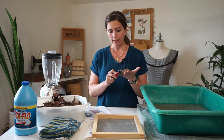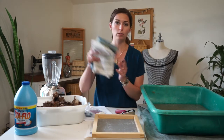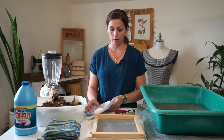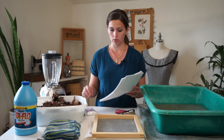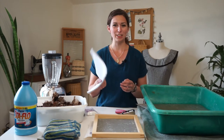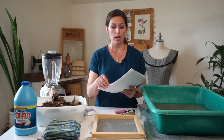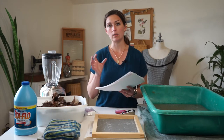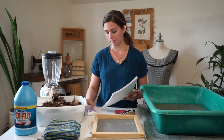I have a rubber brayer here for squeezing out the water from your paper, some towels to use. There's lots of water happening, so having towels is really helpful. Some used paper. This is just regular white printer paper, just your basic weight that I have out of my recycle bin. You can start saving papers that you would be otherwise recycling and use these to make your paper. I would suggest using pages that don't have a ton of ink on them because it will alter the color of your finished product, but some ink is totally fine.